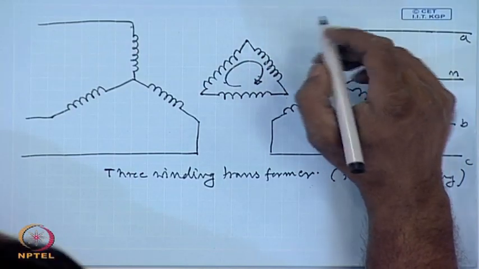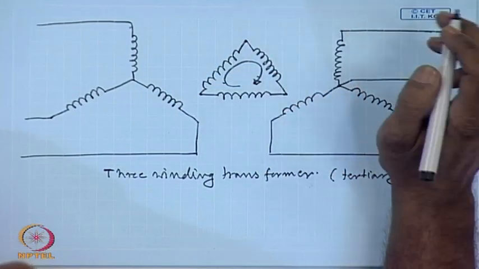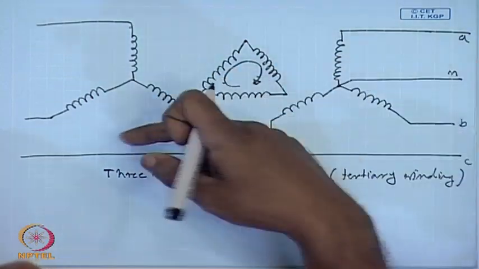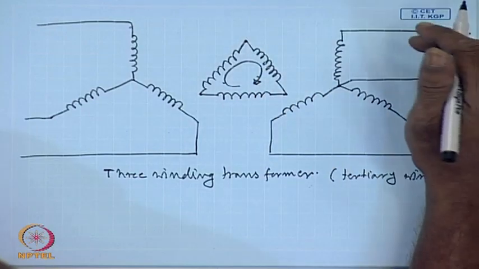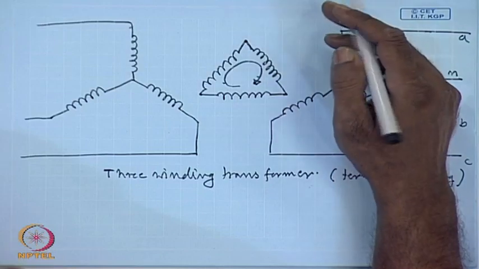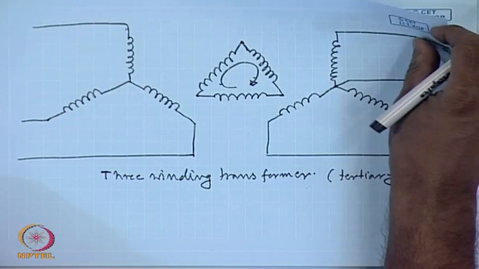For example, if this is used in a substation, this third winding can be used to supply auxiliary power, which are at a very different voltage than the conversion ratio of this transformer, or this can be used to connect a capacitor bank for supplying leading var to the bus. Now, in this lecture we will see how to analyze this 3 winding transformer.